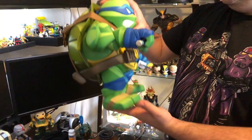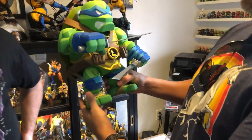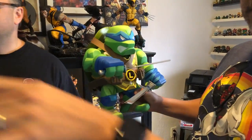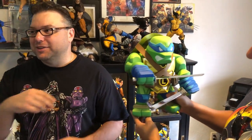And I like that they have their faces. Their faces look different. He's got more squinty eyes. His eyes are more focused. And you got Mikey with the one eye up. I've got to admit, I'm a Raph fan. I love that Raph, but the Mikey is pretty cool looking. Yeah, I have a friend who keeps telling me, you got to give me Raph.